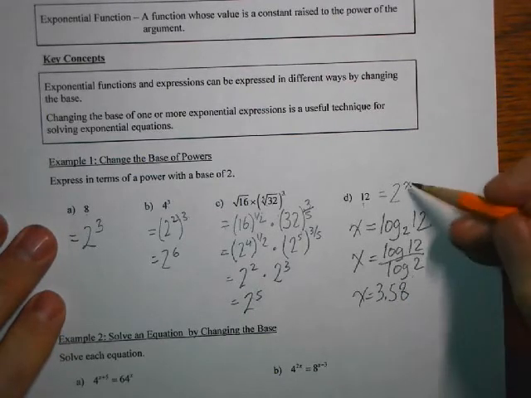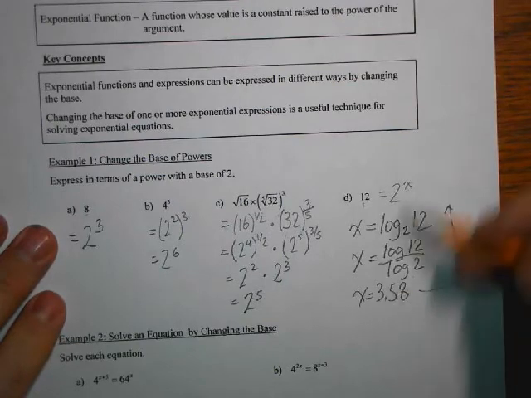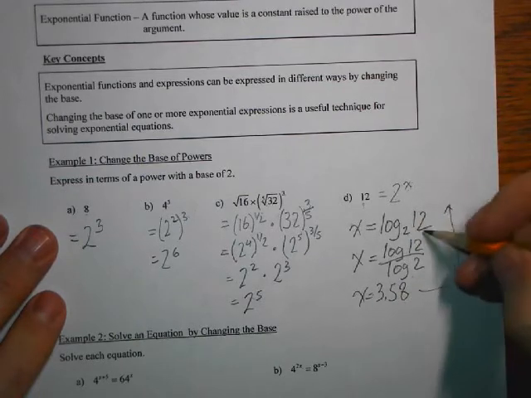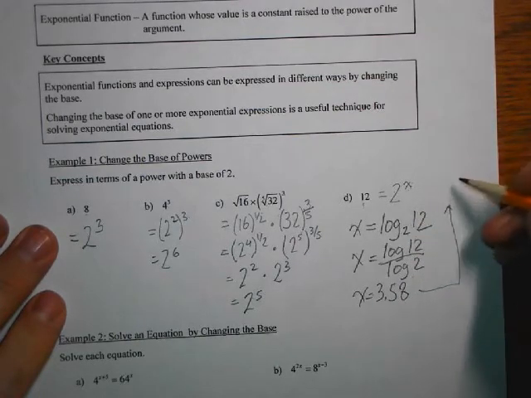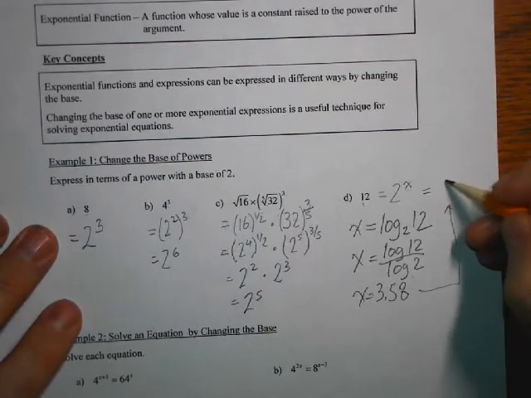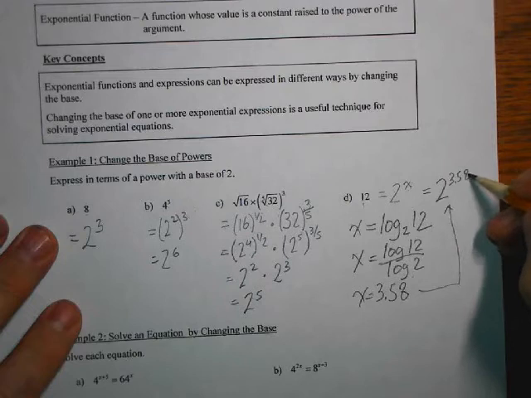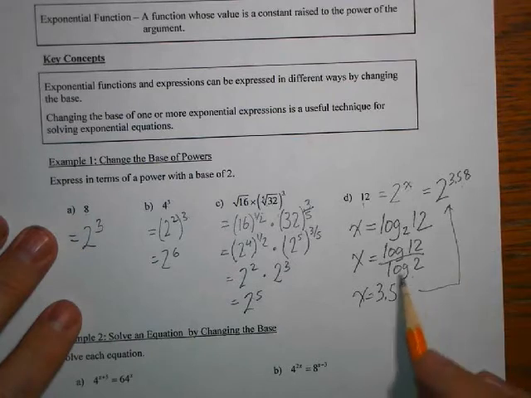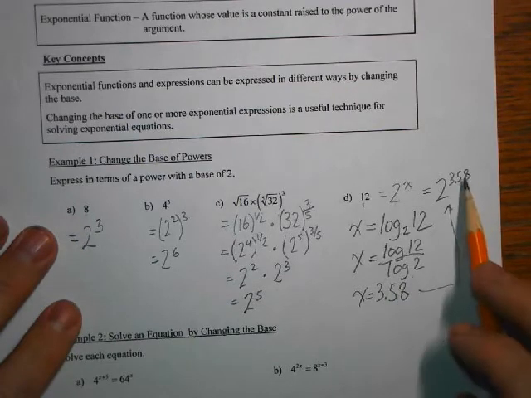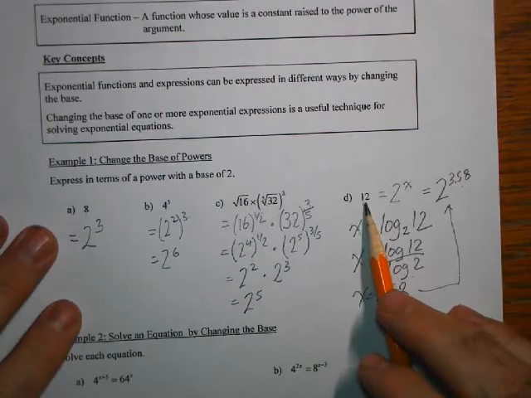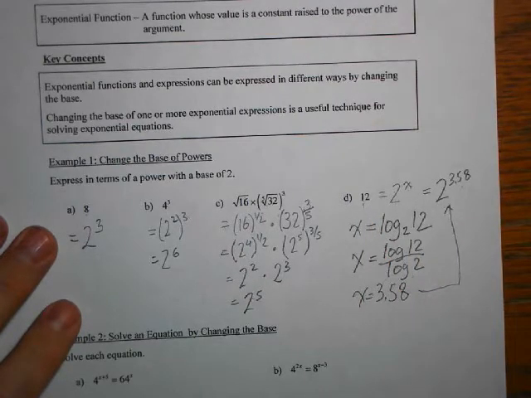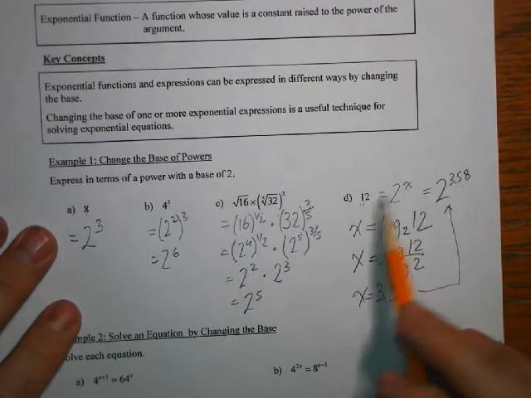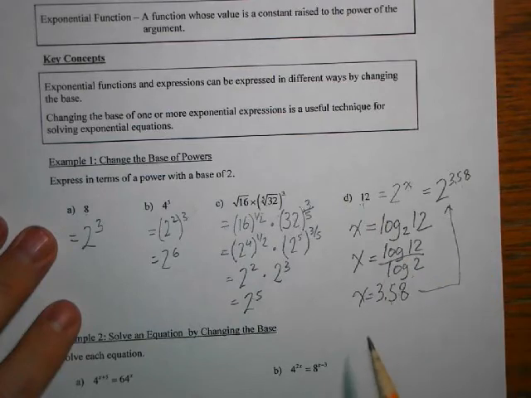Okay, so if I go back to here, now I've got the value of x that works, and you can see it was a value between 3 and 4 like we predicted. So that's a good sign. So I can say, well, this is actually equal to 2 to the power of 3.58. And again, you could try it out on your calculator. Most of the time, because this is usually a rounded number, if you were to plug that in, you'll get something extremely close to 12, 11.99, 12.01, something like that. But don't be alarmed if you don't get exactly the same number. It's just because we're rounding when we evaluate using the logs.